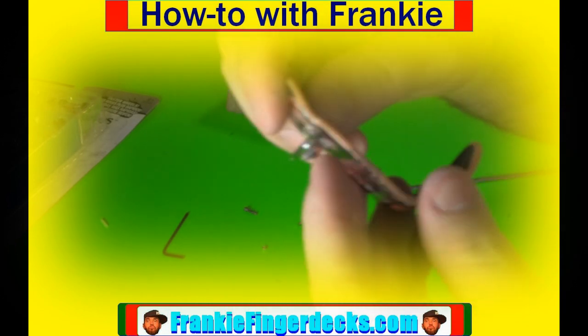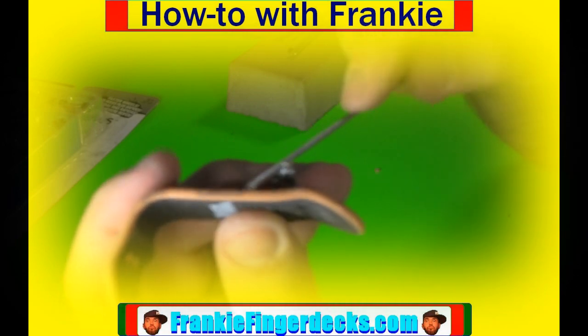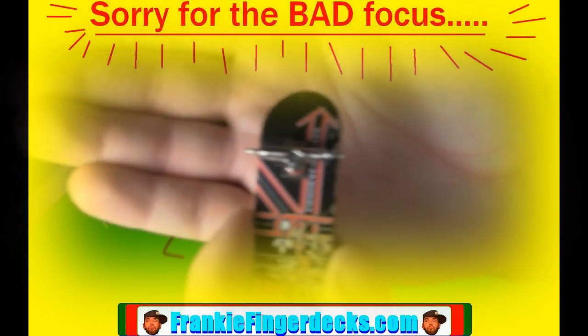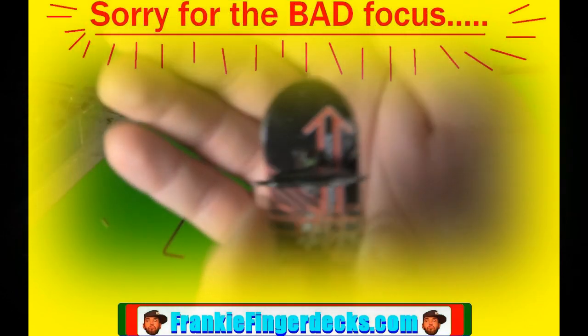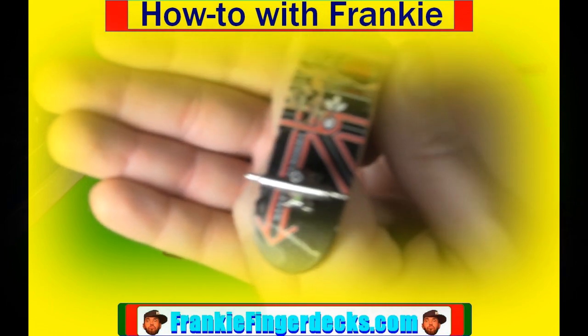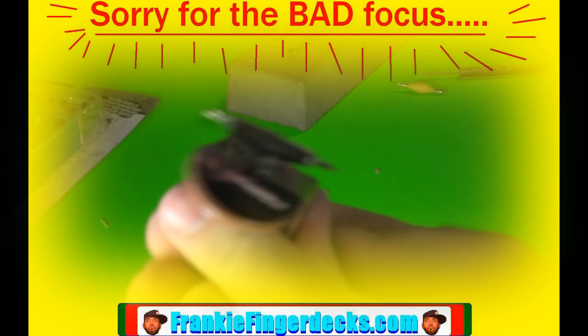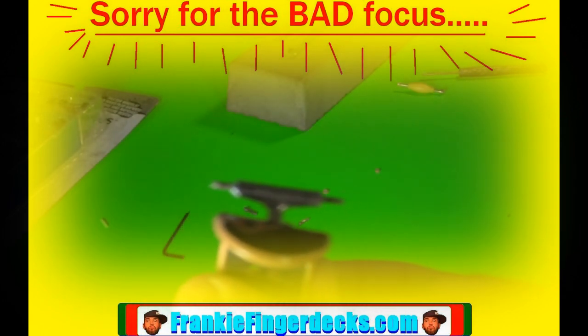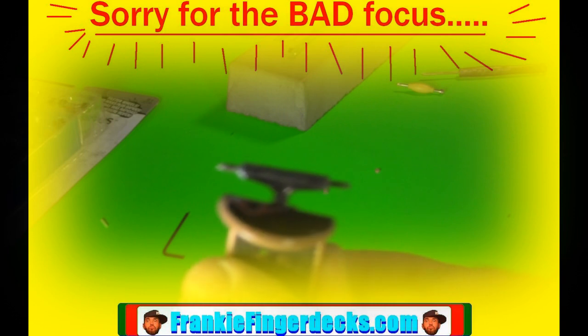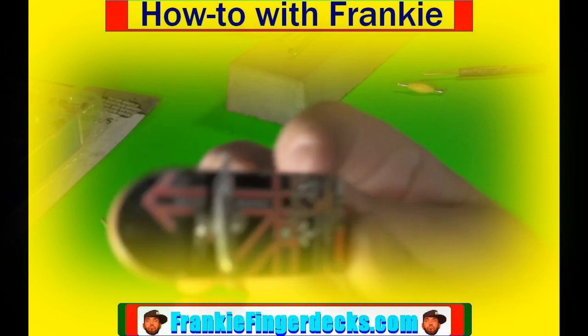So, take your time, file all the way around it at an angle, like this. Can you see the difference now? Now I can use those trucks. Well, once I do the other side, I can throw a bearing wheel on there, and it won't get chewed up, because the only thing that would ever touch the truck is the bearing. So that's how I shape trucks.